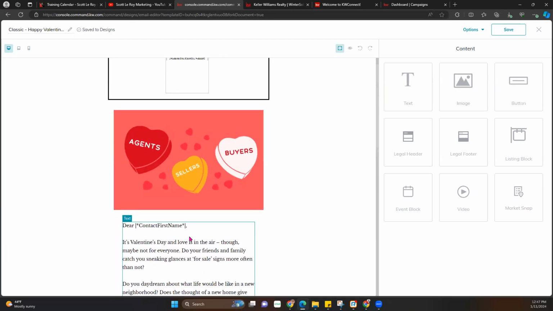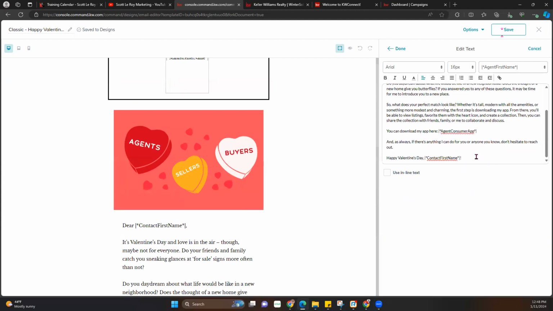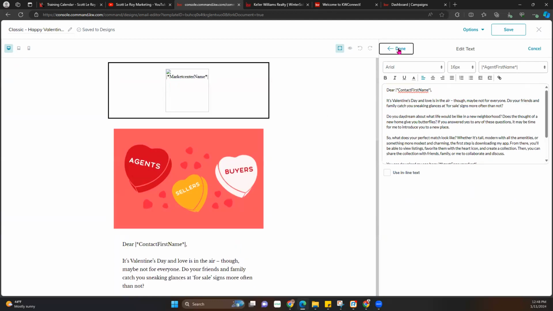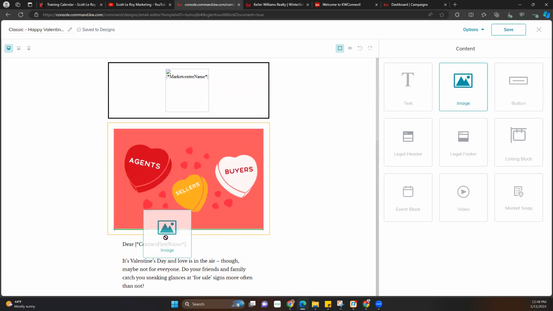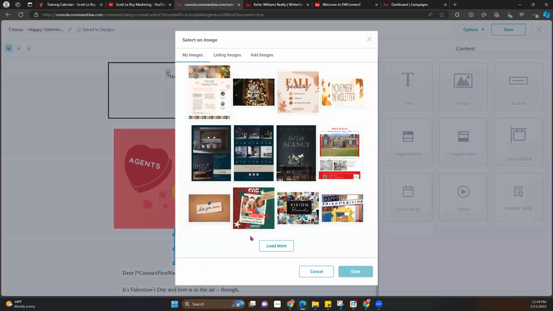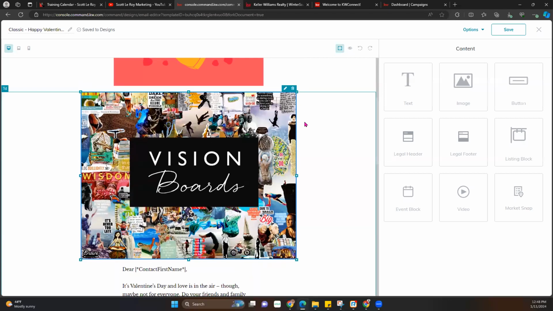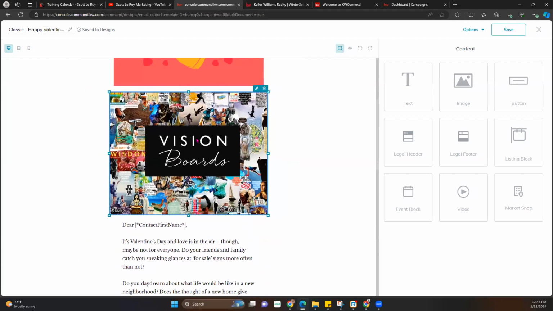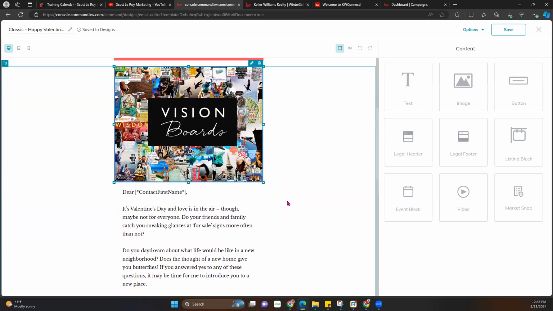But yeah, then we can edit this how we want to. So if I want to change this text or edit it, if I want to add images, I can definitely do that. You'll notice this template is a little different, so where the boxes go is going to be a little bit different as well. But it's still very similar to what we were doing.